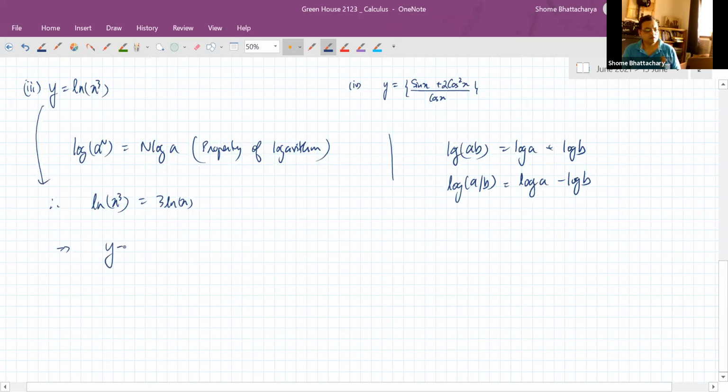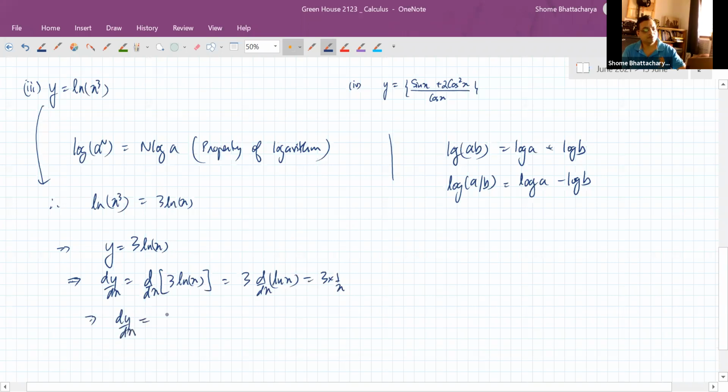So we will write y as 3 times ln x, and then the differentiation becomes very simple. Like those of you who were talking about chain rule earlier, this is a question we can do by chain rule also, but it's not compulsory. In fact, it's easier to first simplify y as 3 ln x and then apply the direct formula. The differentiation of ln x is 1 by x. So our final answer dy by dx should be equal to 3 by x.